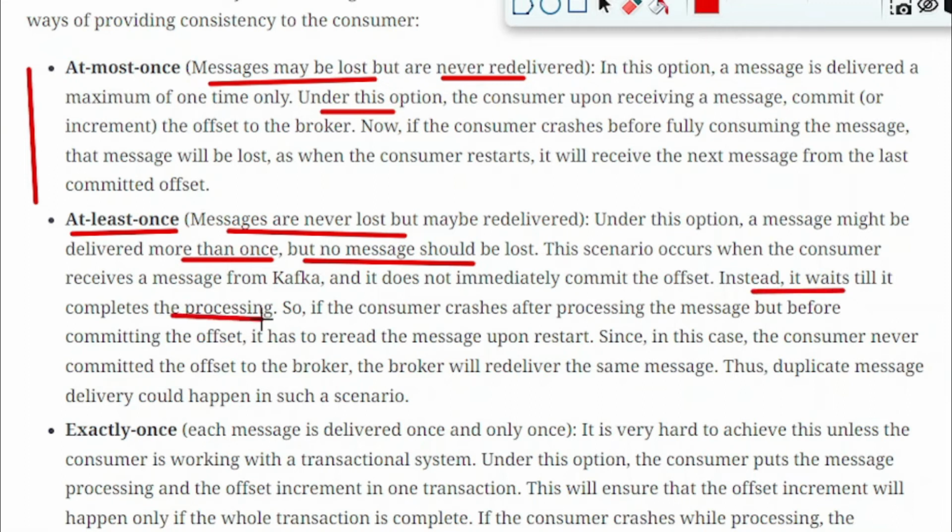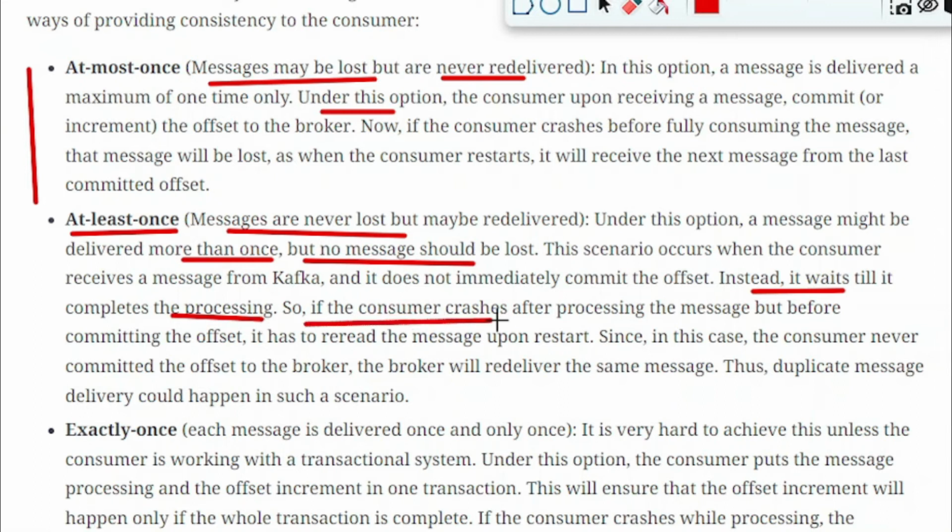So in this scenario, once the consumer receives the message, it will do all the processing and then perform the commit operation on the Kafka broker. So once all the processing is done, the commit is going to happen on the Kafka broker. If the consumer crashes during processing after consuming the message, the commit has still not been performed on the Kafka broker. So once it gets back online, it will start consuming the same message from the Kafka broker because no commit happened.